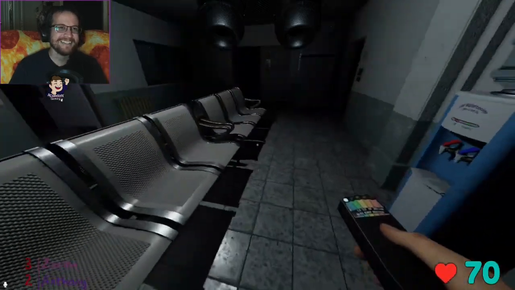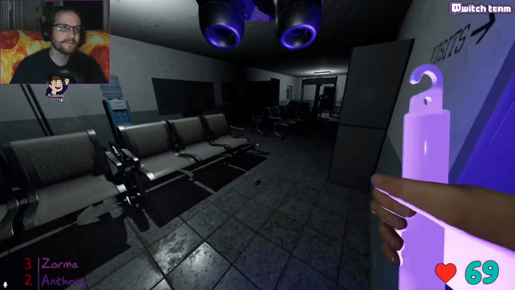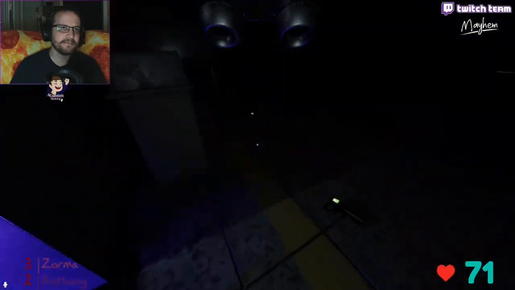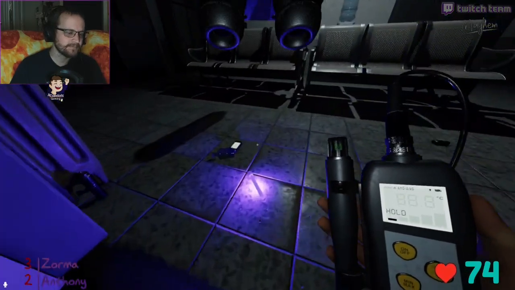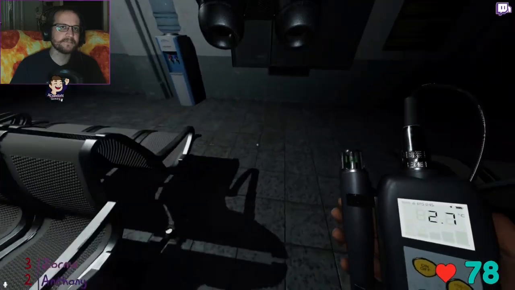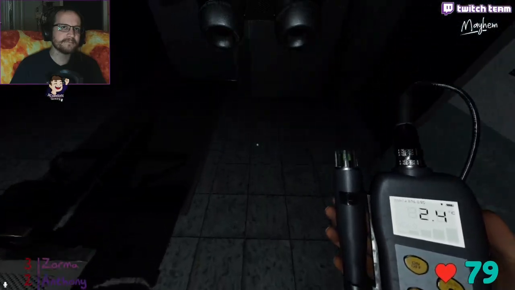What the hell? Okay, the ghost is right here. That's interesting. I didn't think it could be entrance, but it is entrance. Alrighty then. It's right here in the entrance. Don't have freezing.